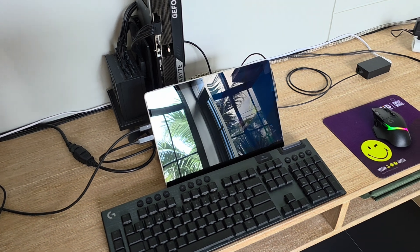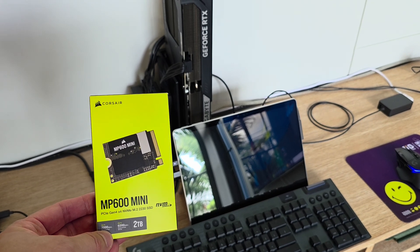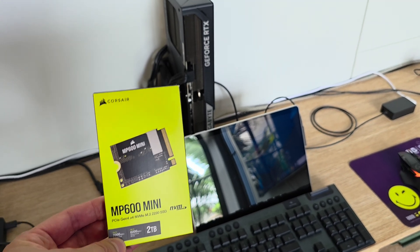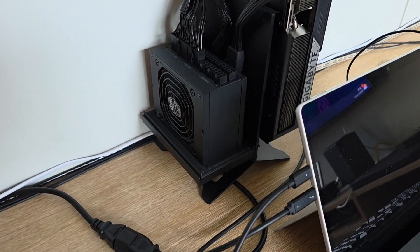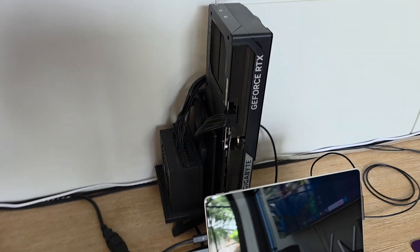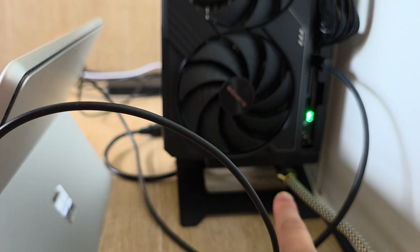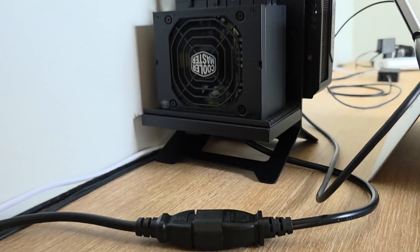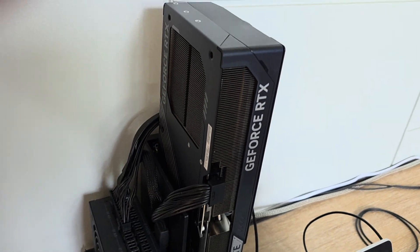Microsoft Surface Pro 9, 1TB version, with an upgrade to a new NVMe drive from Corsair MP600 Mini. This is the second revision, which is a lot faster and this is a perfect match for the laptop device. Here is the stand — this is the vertical version. There are also horizontal versions of the dock station. I had to buy angled connections for the display output and also for the power cord. The power supply I use is exactly the same I used two years ago — it is fully compatible.